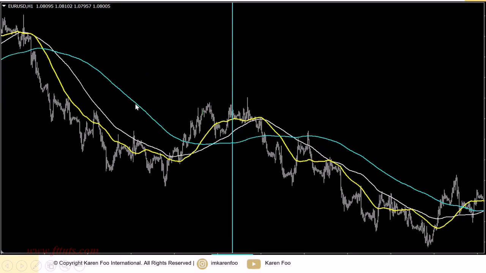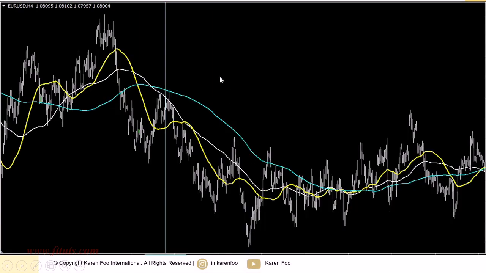Another example, downtrend, 50 crosses above 100 over here. Does this mean that a new uptrend is starting to come? This is a false crossover, you see? This is just a temporary retracement in a major downtrend. Again, put a vertical line over here, shift to H4, and surprise, surprise. In H4, it is actually still in a downtrend. 50 is still below 100, 100 is still below 200 at this point in time.